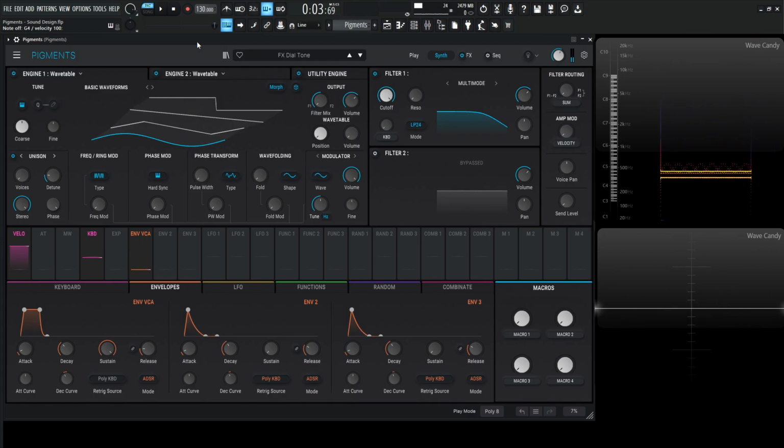Today we're going to be making a very ancient sound called a dial tone. Come to think of it, I don't really even remember the last time I actually heard that sound, besides from this synth here. Anyway, it's actually very simple to make, so this video is going to be nice, short, and sweet. So let's go to a new preset, and we're going to be using two engines.